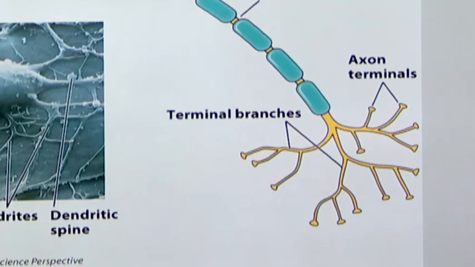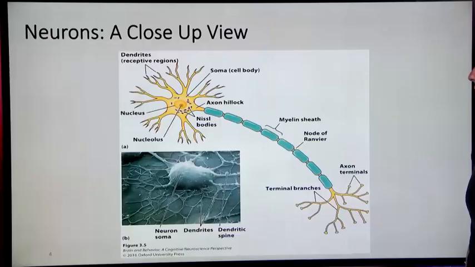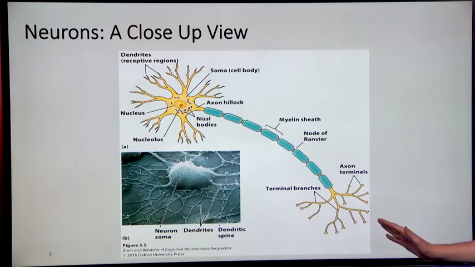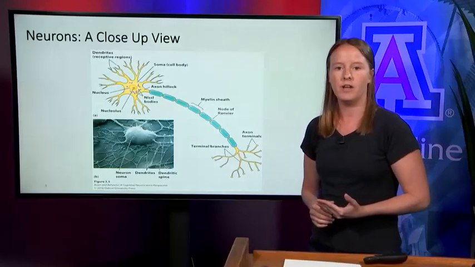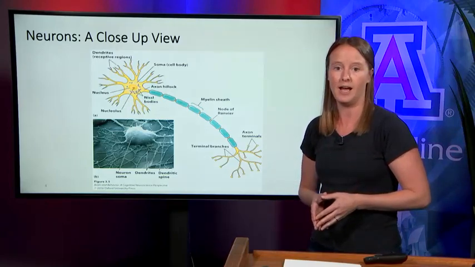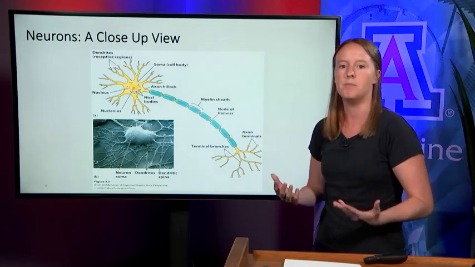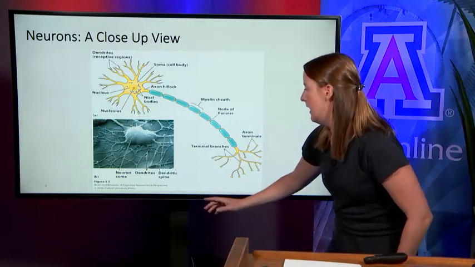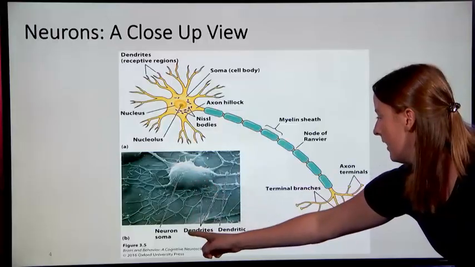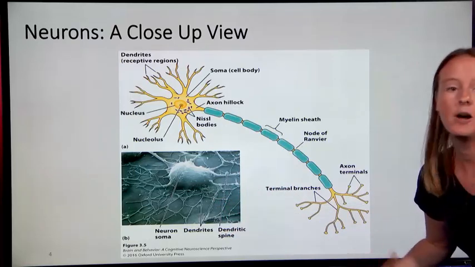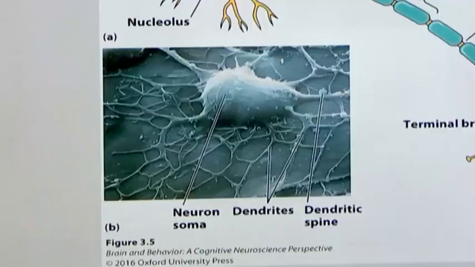But for now, this is just an overview of the different parts of the neuron that permit electrical and chemical communication across cells. I'm going to be uploading another video that goes in full depth into how that electrical and chemical communication is happening, but this is just the basics. Here we're zooming in and we're just seeing the neuron cell body. Here are the dendrites reaching out into space, picking up messages coming from other cells.